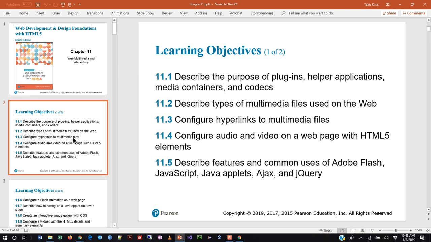The learning objectives for the chapter are listed here, so you can see we're going to look at a bunch of different types of technologies. We're going to talk about things like plugins and codecs and the types of multimedia files, how we can best add audio and video to web pages using the new HTML5 tools that are built for it, comparing that to all the stuff that we used to do in the past and why we've moved away from doing those things.